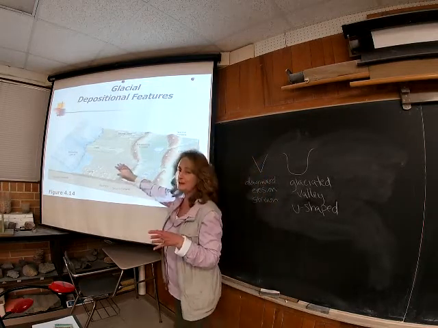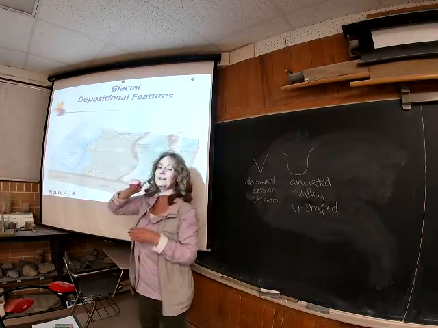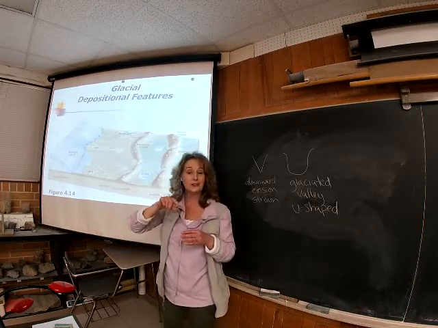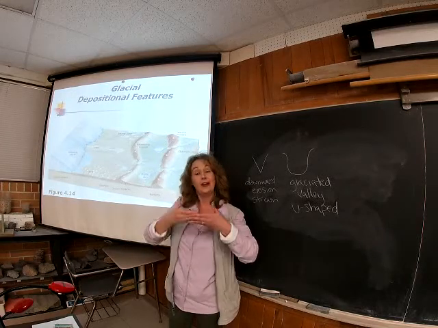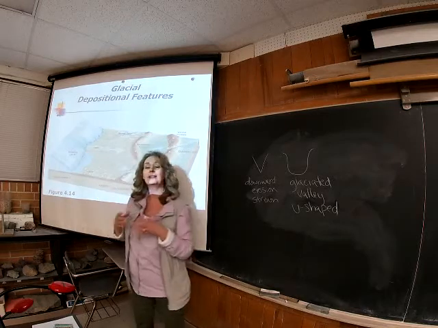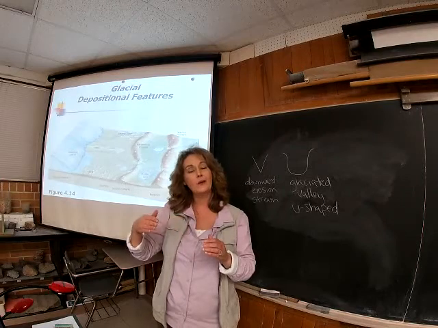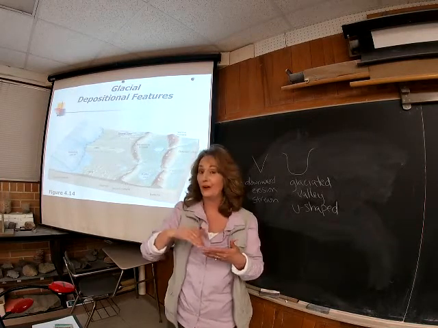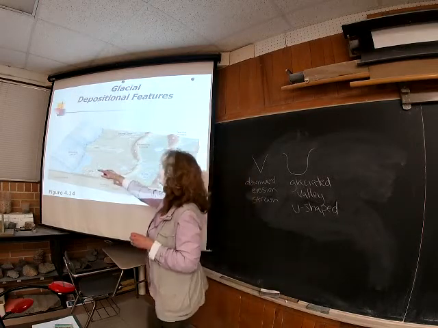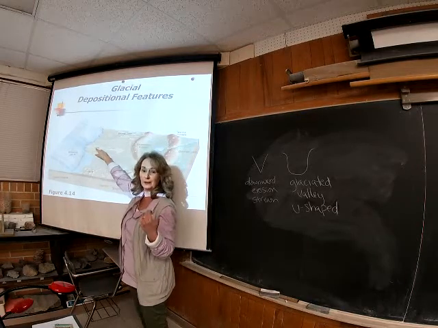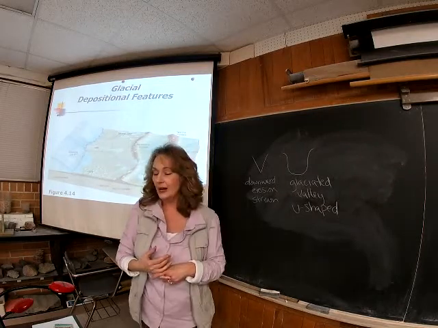And then some other little features they're going to talk about. Notice here, this esker. An esker is a very sinuous, curving, mounded ridge. What was happening was there was meltwater beneath. This was all still icy, but at the base of the glacier, it was actually melting a little bit, and we had some glacial meltwater, and of course, running water likes to meander, right? So you see this sinuous, curving leaving behind of sediment that was brought by that glacial meltwater, and it left behind that ridge we call an esker.